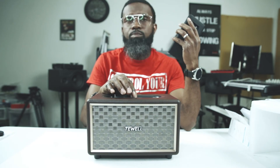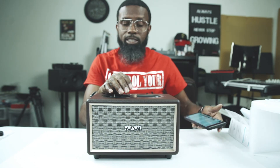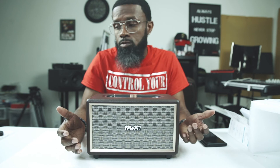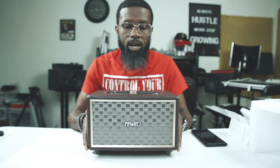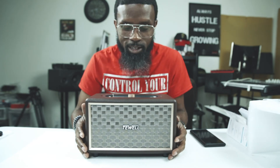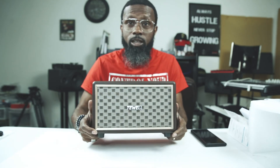Quality sounds good. Yeah, that was me playing around in the studio, but yeah, I like the quality of it. It's a nice retro speaker, very, very simple to connect to any of your phones or any other Bluetooth devices you may have. This is gonna be another speaker I could use anywhere to add to my Bluetooth collection of speakers that I'm starting to collect.